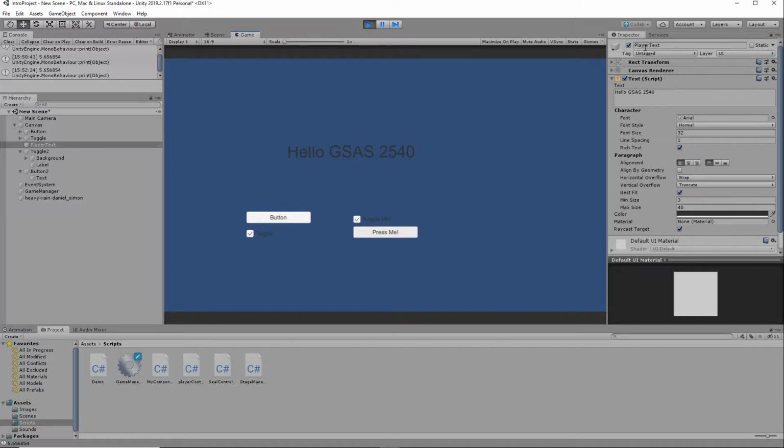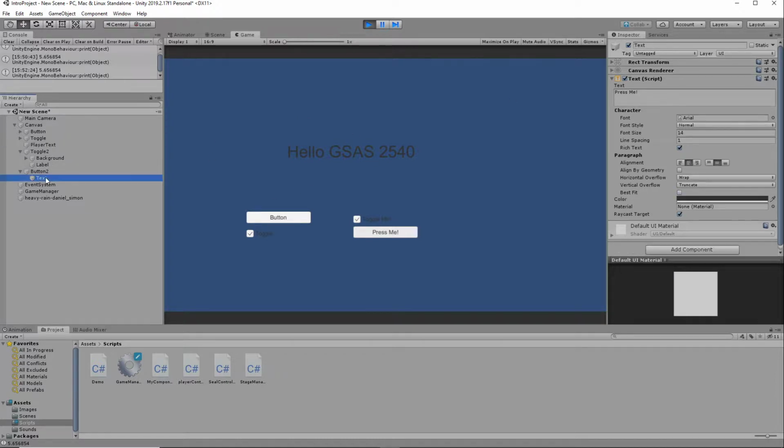Okay, so what must have happened is I had a bunch of different things called text in here. Because of that, it very well may have been changing the text inside one of these other buttons, because there were multiple things in my scene potentially named text that probably found this one and put the text in there.